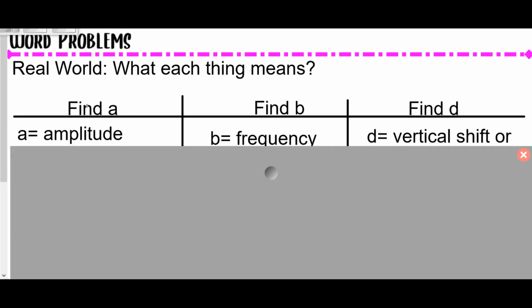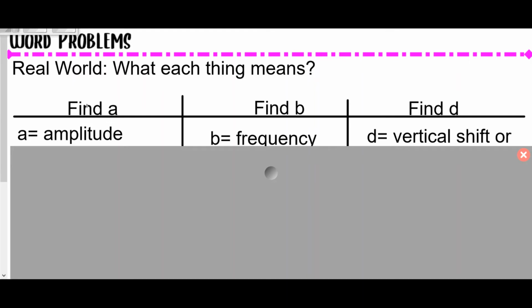Okay, so we've been learning some basic trig graph vocab, how to graph some trig graphs, how to write the equation. So now we're going to start applying them. That means we're going to do them in real world scenarios, so that means word problems. Before we start, they are a little tricky, so don't get discouraged, but we're going to practice them a lot. I just want to go through what different keywords mean and introduce some formulas that might help you.